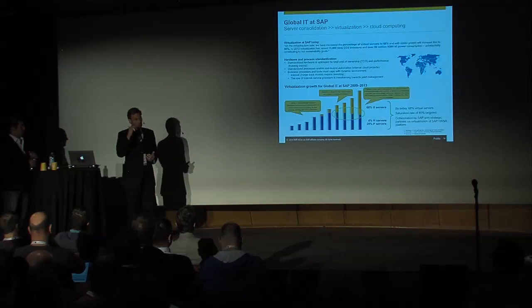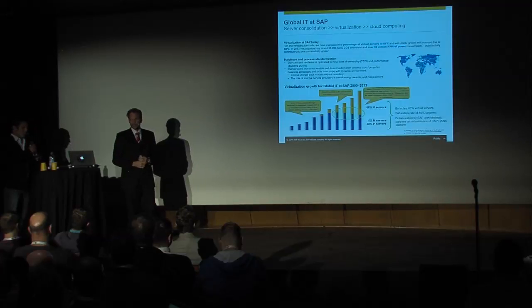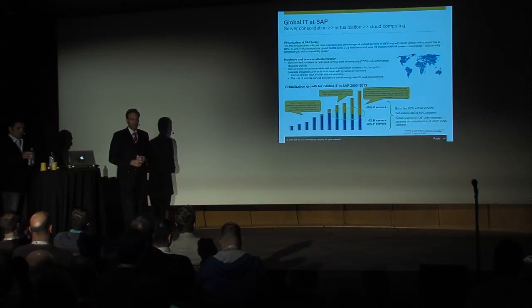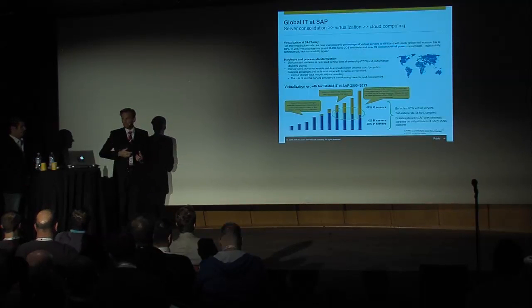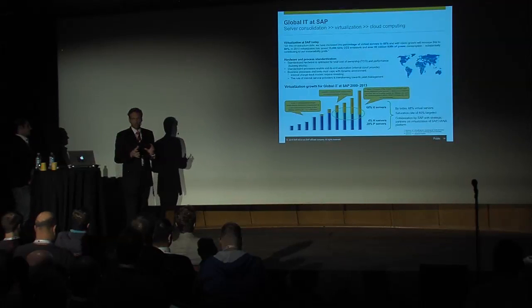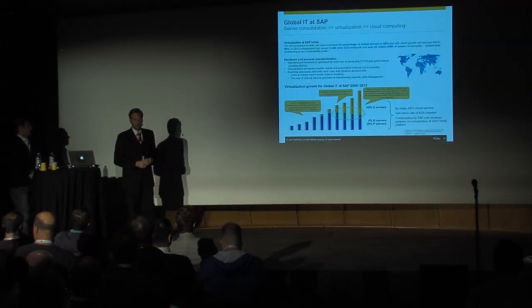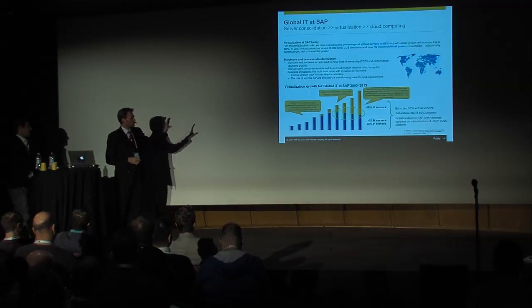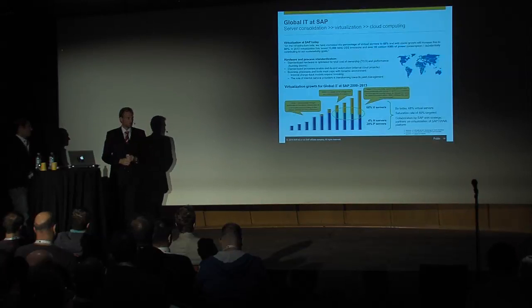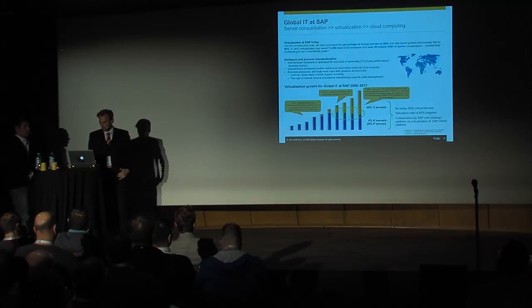I personally think there's a certain cap within a data center. Probably you will never reach 100%, and probably for some workloads it's good that you don't reach 100%, because, for example, if you run large HANA in-memory databases in a productive environment, you want to keep that physical. But that's just a side remark. So we believe that roundabout at 70-80%, we are already in a saturation mode where we don't want to grow much further.